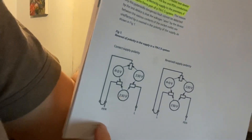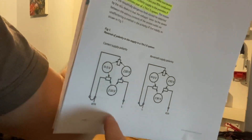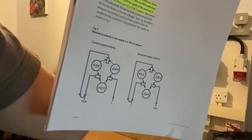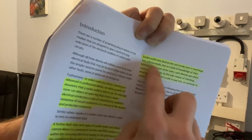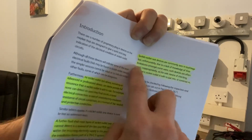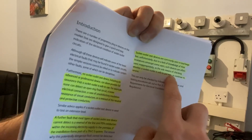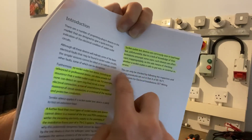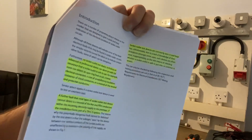The diagram shows your neutral and earth coming one way, and in the other scenario your live and earth — it can't pick that up. Socket outlet test devices are commonly seen in tool bags, but unfortunately due to a lack of knowledge of their limitations, they are often used as the sole means of checking whether a socket outlet is safe to put into or continue in service. This can only be checked by following the inspection and testing procedures set out in Part 6 of BS 7671.